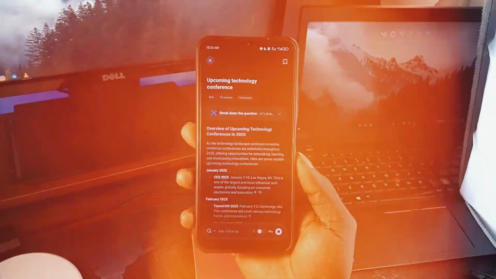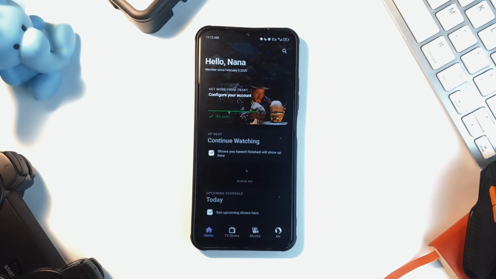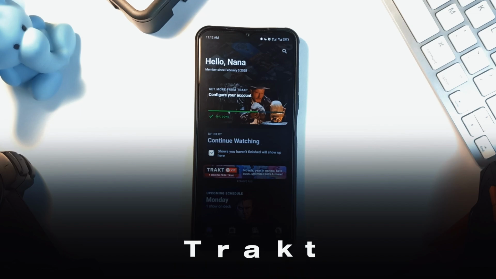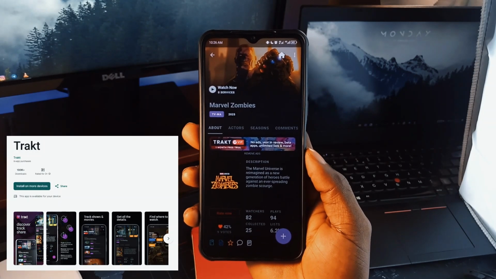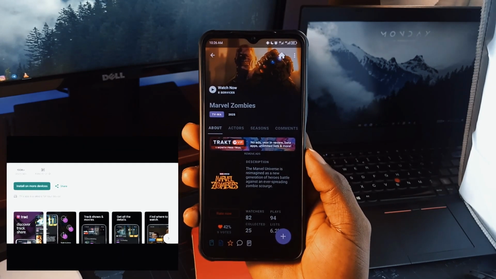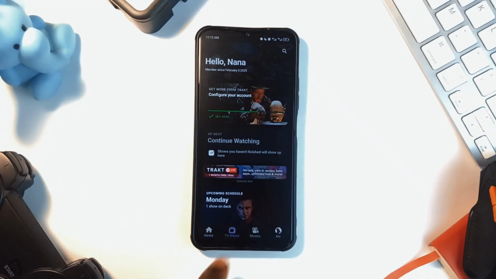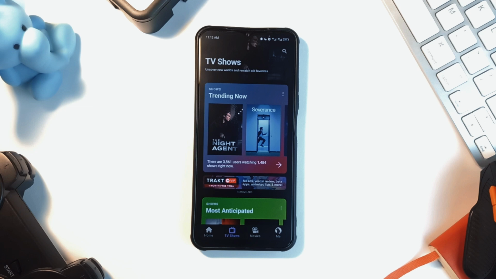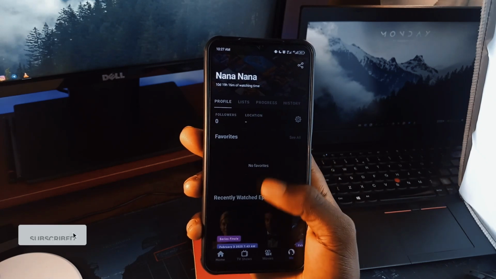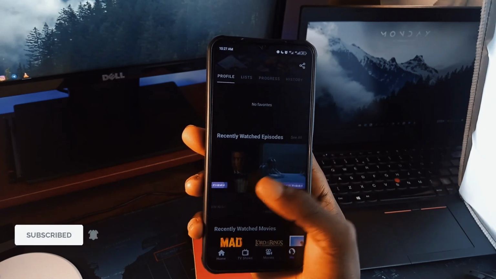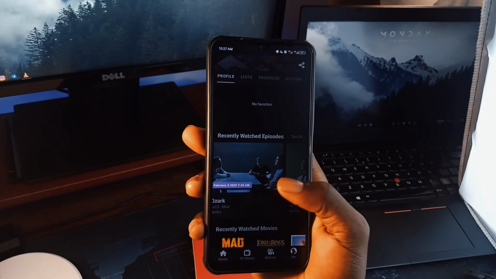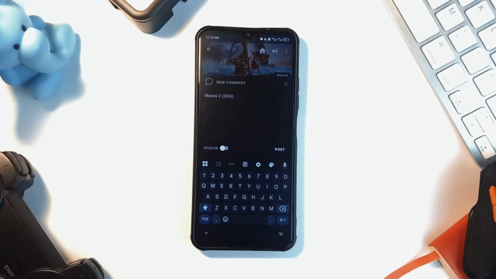If you love movies and TV shows and always love keeping track, well, this application called Trakt should be your go-to. It keeps track of everything you watch and lets you check in to shows and movies in real time. You can see what's trending, browse anticipated releases, and even find where to stream content. It partners with Just Watch to give you streaming links for over 650 services worldwide. You can make personalized lists, track your collection, get detailed stats, set up watch reminders, and even add comments under shows or movies, plus rate them as well.